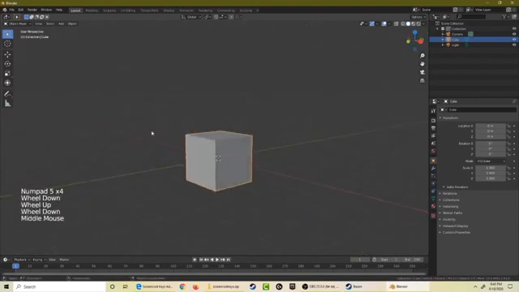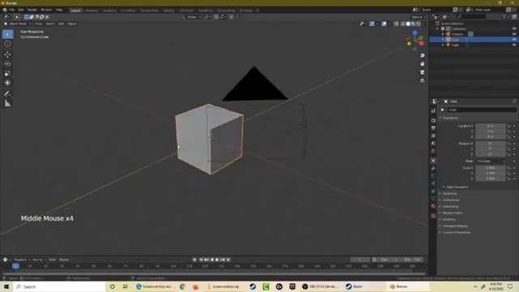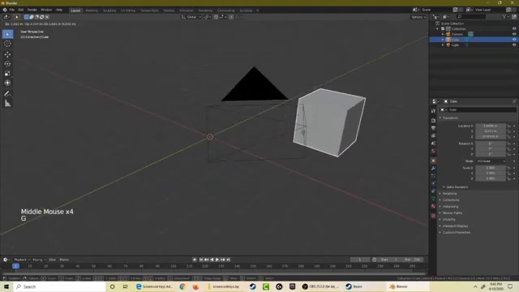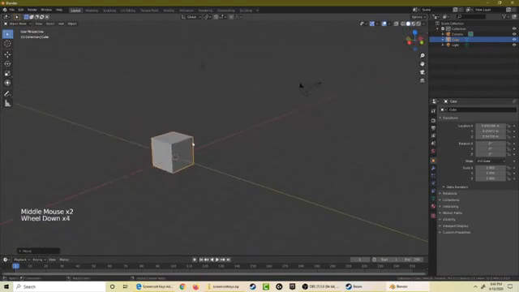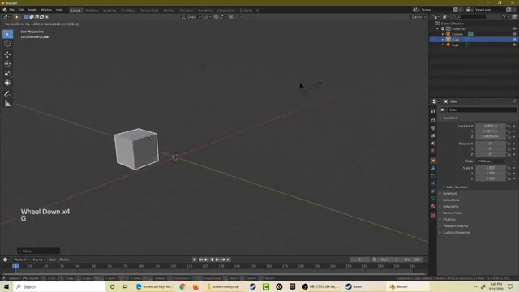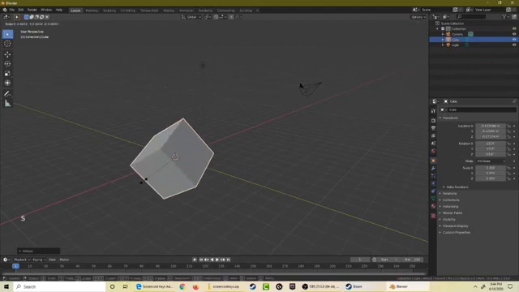So these are all the basic ways to take a look around the object. We can also then press G to grab the object and push it around. So I'm now moving my cube by grabbing it with the G button. Or I can rotate the cube with the R button and rotate it all around. Or I can scale it by pressing the S button, and it will scale it larger or smaller.